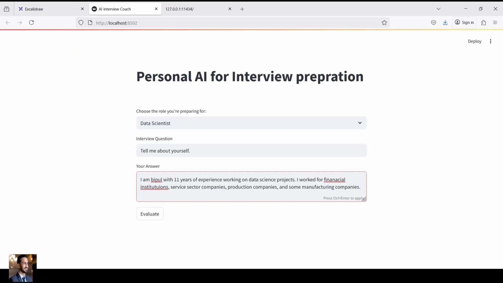I worked on projects such as analyzing credit risk. Production companies, healthcare companies. Let me also use healthcare companies. Credit risk, or you can say drug effect analysis.